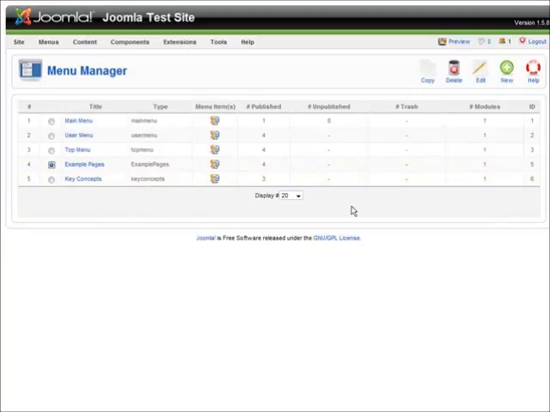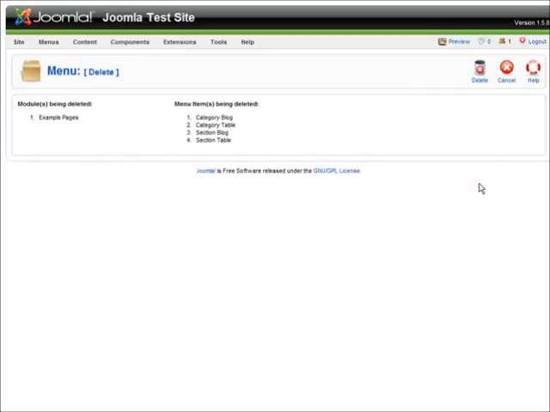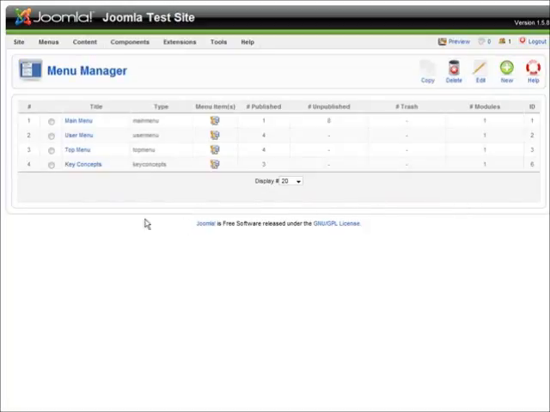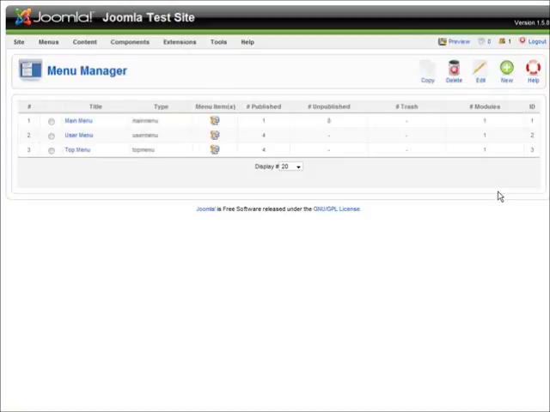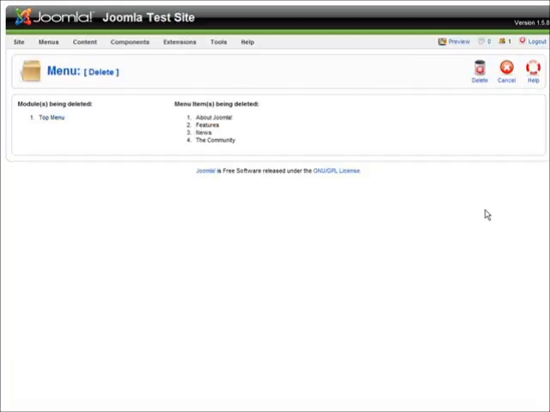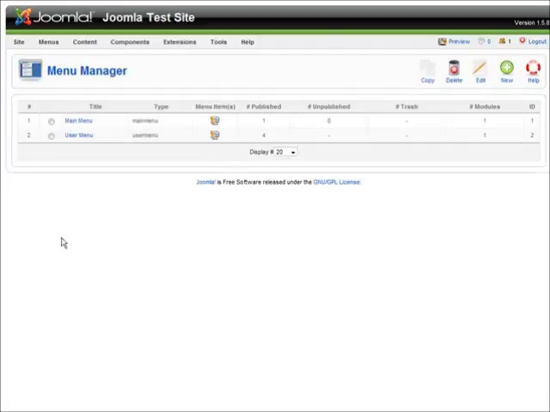Example pages, we'll delete that one because that's a custom menu as well. Delete this one. And this one. Okay, and then we're just left with the user menu and the main menu.